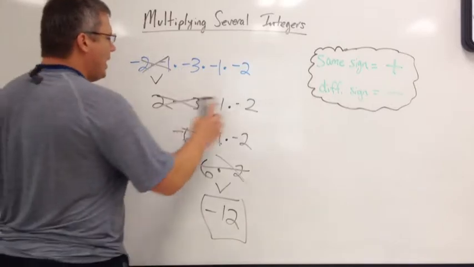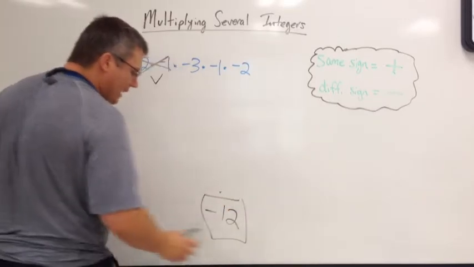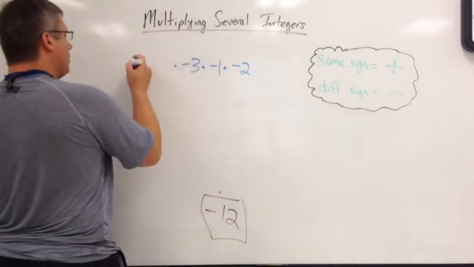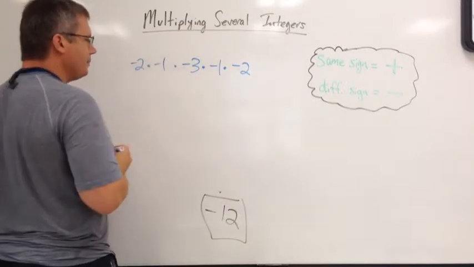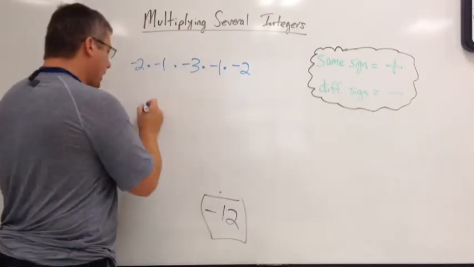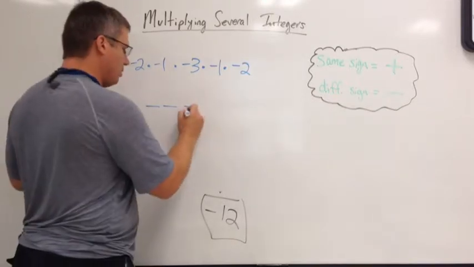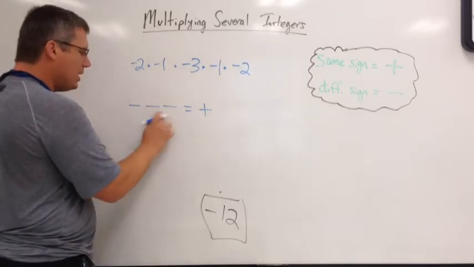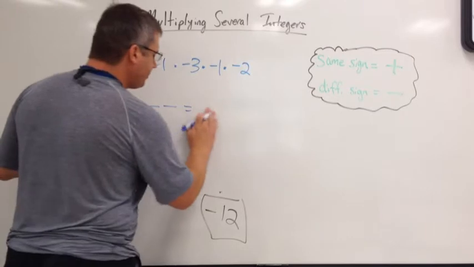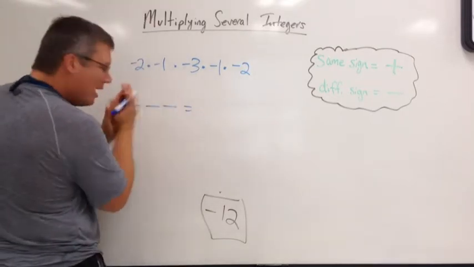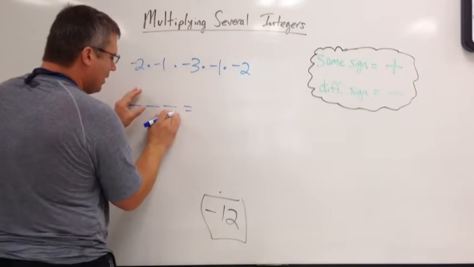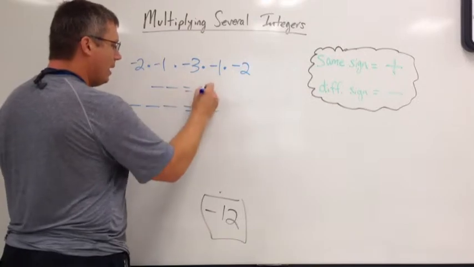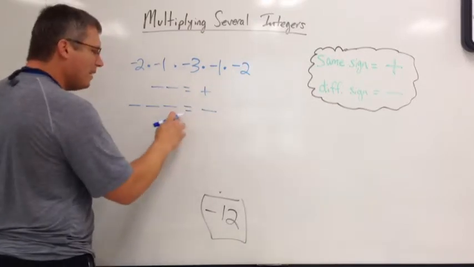Now there is a faster way to figure out if your answer is positive or negative. And I'll show you real quick. I'll go back to the beginning of this. This was -2 times -1. Think about the rule. If a negative and a negative make a positive, what would 3 negatives make? Well, the first two negatives would make a positive, so then you would have a positive times a negative, which would be a negative. Let's go back up. Two negatives made a positive. 3 negatives made a negative.